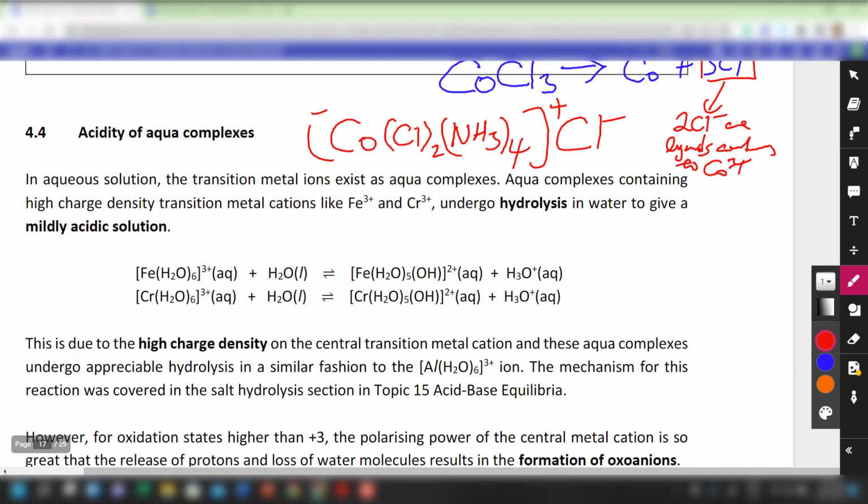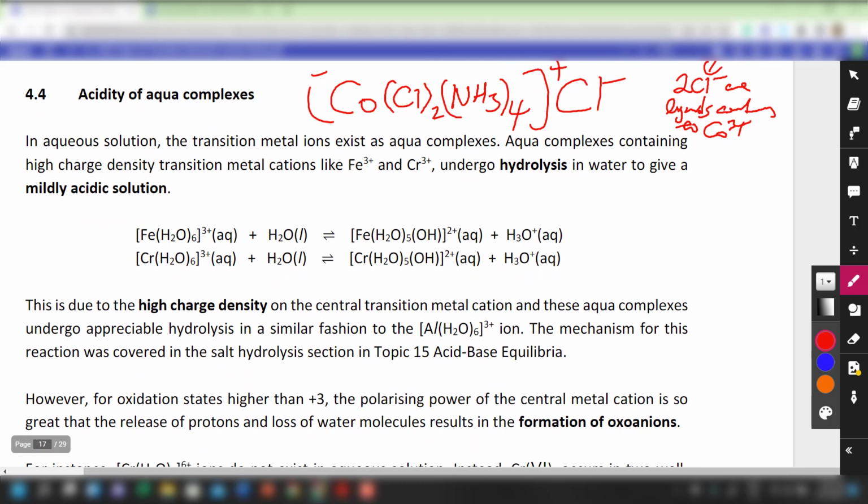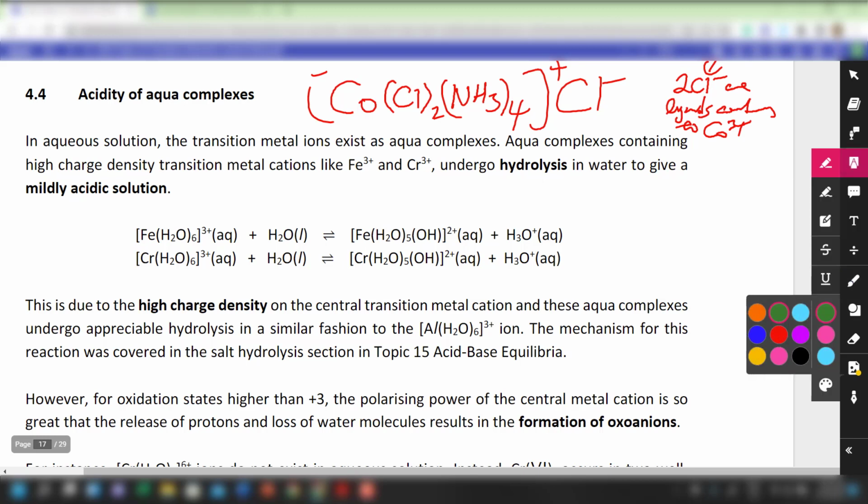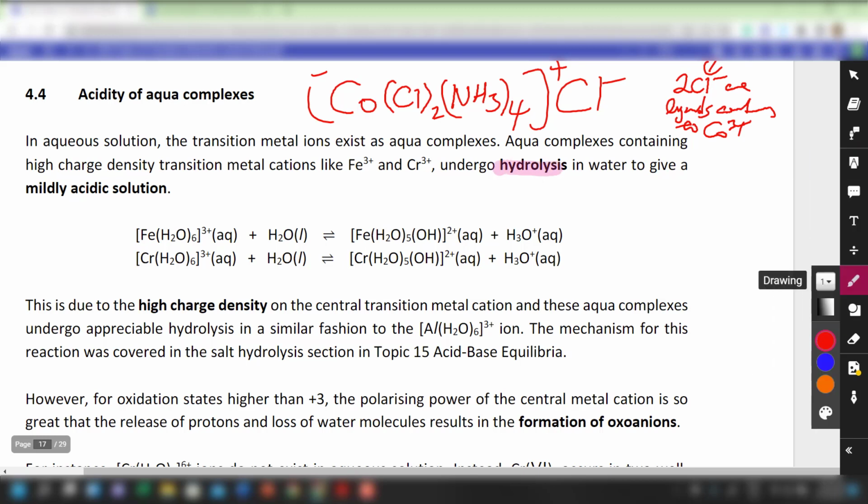So we'll move on to 4.4. Again, let me repeat, it is not something which is very complicated. You would have heard your teachers talking about them when teaching you the QA. You do know that some of the aqua complexes are mildly acidic, because they undergo a reaction we call hydrolysis. Hydrolysis is actually a dirty word in chemistry because it seems that everything is hydrolysis. So you need to know how to differentiate the term hydrolysis between different reactions anyway.